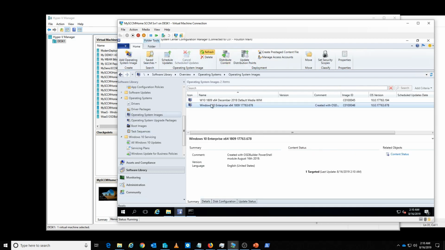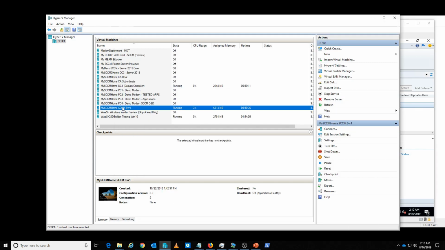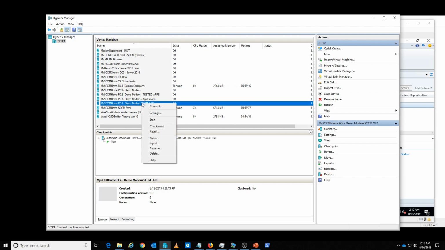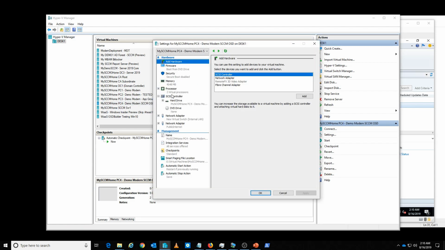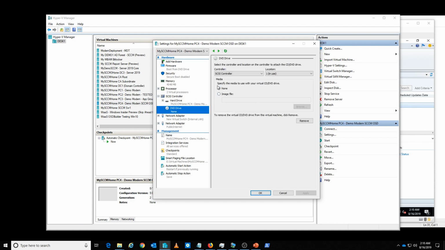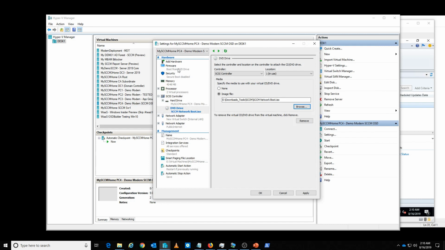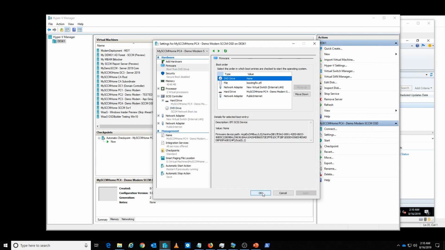Okay, so that's finished distributing. Now we can kick off our client device. Kick off the deployment. So we'll go to this guy. Navigate to our SCCM network boot media. Set to boot that.